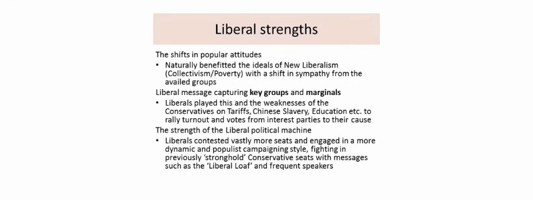and more left-wing. This is because of the increasing working class vote, the increasing fear of socialism, and therefore people going, you know what, let's at least have some moderate social reform to stop socialism rising. The increased political organisation and consciousness of people like the mining unions and other groups who have political sway. And therefore, because of this, the Liberals are naturally more advantaged. Okay, if society is naturally becoming more liberal, then the Liberal Party is naturally helped by this.